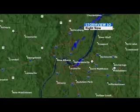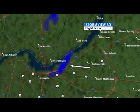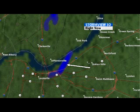Now, as the storm continued to slide off to the east, what I'm going to show you here is what we call normalized rotation within the thunderstorm. StormView 3D has the ability to look at rotation within the thunderstorm. Now, I always say in a scenario like this, when we look at these normalized rotation areas, green light means tornado. Notice as this was moving across Zorn Avenue, and when I was chasing, this is the exact area that I was on the air this morning saying the storm had violent rising motion into it. That's when the storm really started to spin up.